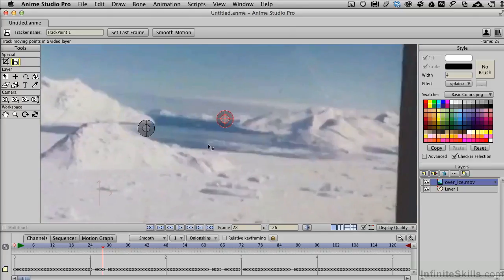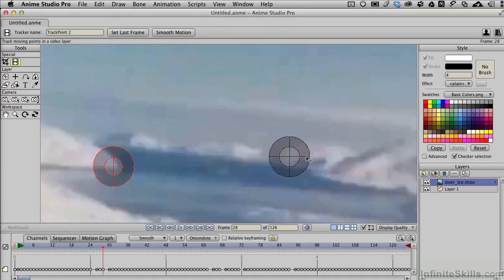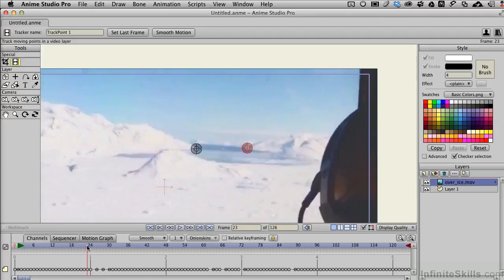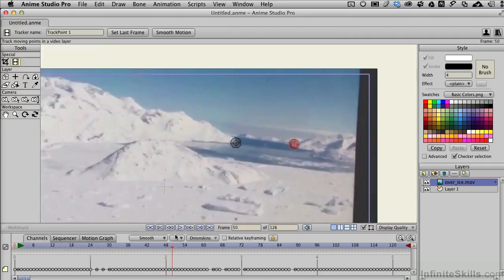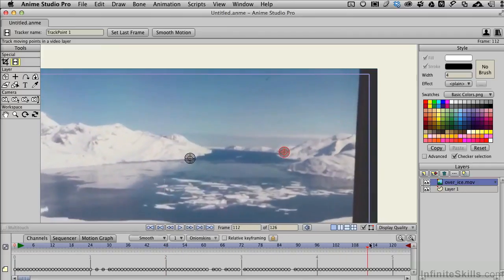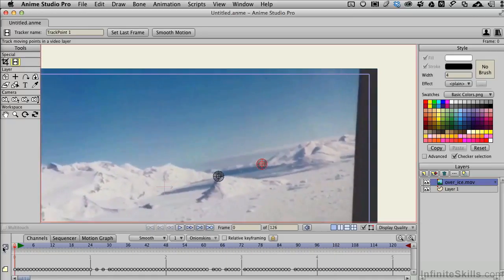So it's this constant process of finessing, and you'll want to spend all your time getting this right before we start doing anything else to the scene, for the simple reason that you don't want to have to fix it after you're connecting other animated objects to it. So okay, we've made a fine tune there. Looking for any rapid motions on the trackers. Not seeing it. There's a little bit of floating going on, but that will be acceptable. Okay, we'll come all the way back to the beginning.